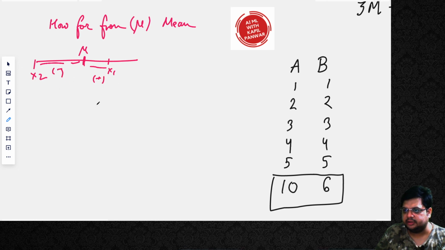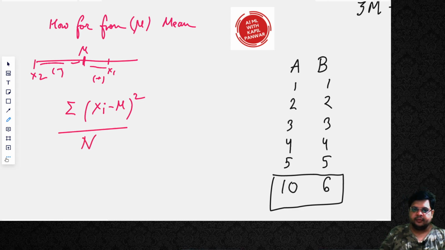So just for making the change, what we do is take x of i minus mu and take the square of that, then take the summation of that and divide it by the number of samples available. Correct? So this is how we calculate the variance. Now the higher the variance, the higher the distance. Correct? Now variance is a very typical thing because we have taken the square here.